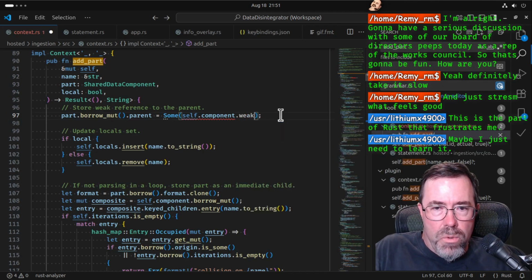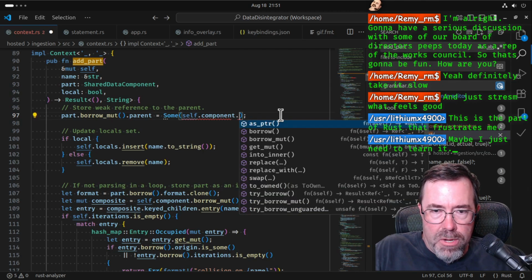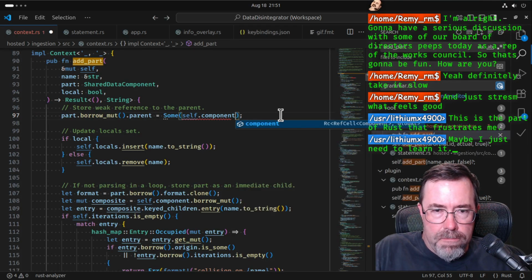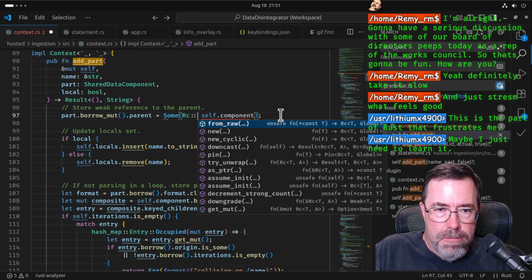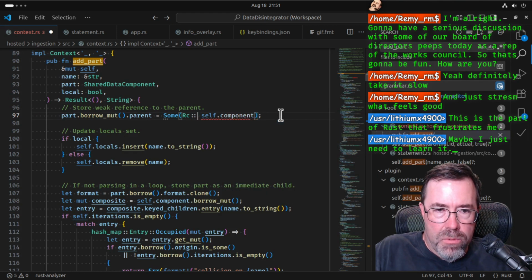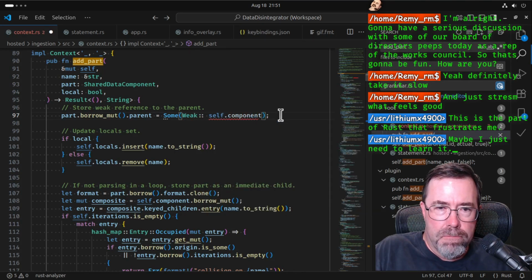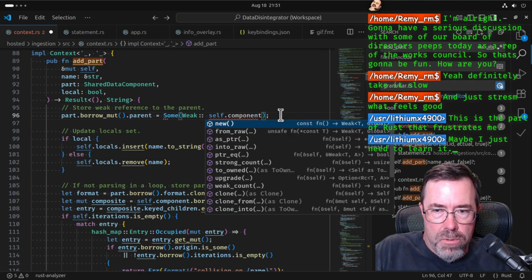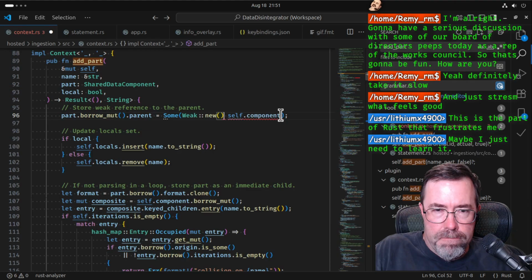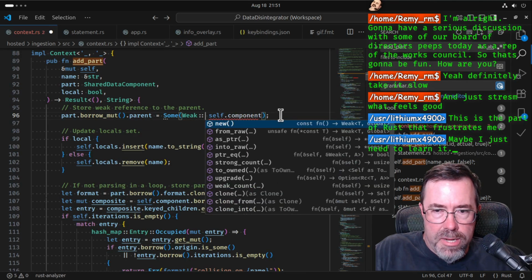I thought there would be a weak method of an Rc, but there isn't. So is it just Rc weak? Weak count? Or is it Weak new? So it's a type Weak, and do use and then colon new? Not new, it's something that takes an Rc. Downgrade?